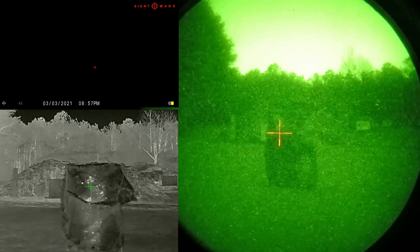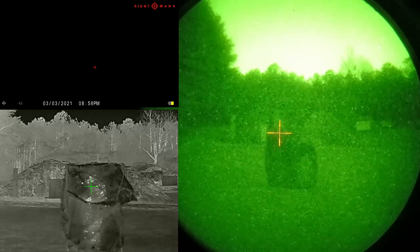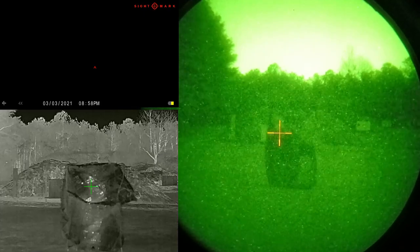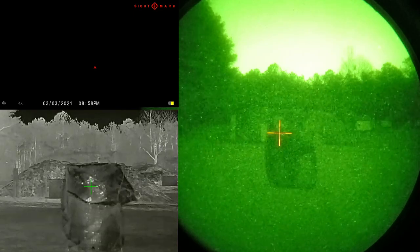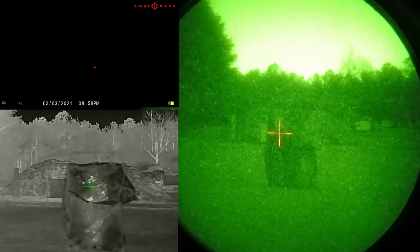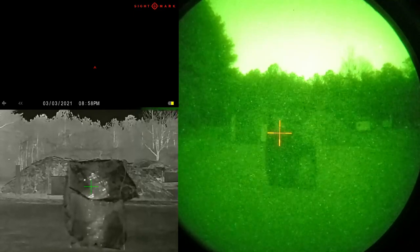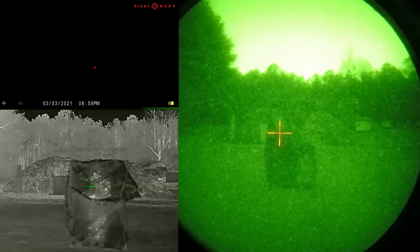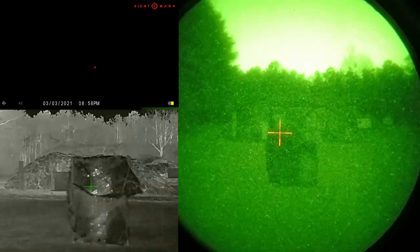So my son's back there, and as you can see at this point, you can see him through the camouflage, or his heat signature wherever there are gaps in that camouflage. Of course, right now with traditional night vision, that camouflage just looks like foliage or an object out there, with no real tattletale reflection. And through the Sightmark Wraith at this time, we are seeing pitch black. This is a starlit night, by the way. We have no moonlight, no incidental light.